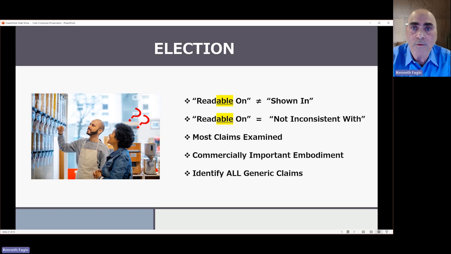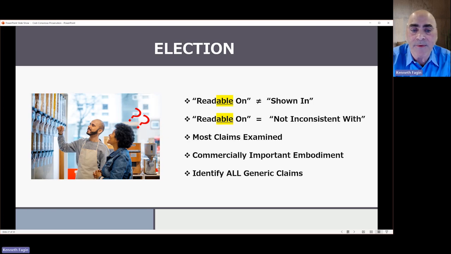So when we identify or select a species of invention for prosecution or initial examination in the application, one way of approaching it is what species will get us the most claims to be examined.